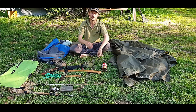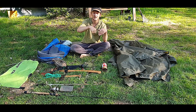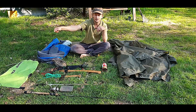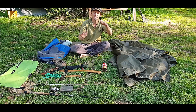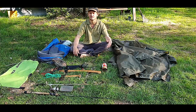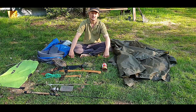And one thing I would like is that I want to be able to shape it already when I'm inside using it as a shelter, so that I just reach out and move some pegs here and there, close it, or use it as a tunnel tent, then close one side. I want to be able to do all of that from inside the tent if there is too much rain outside going on. But let's summarize this video.